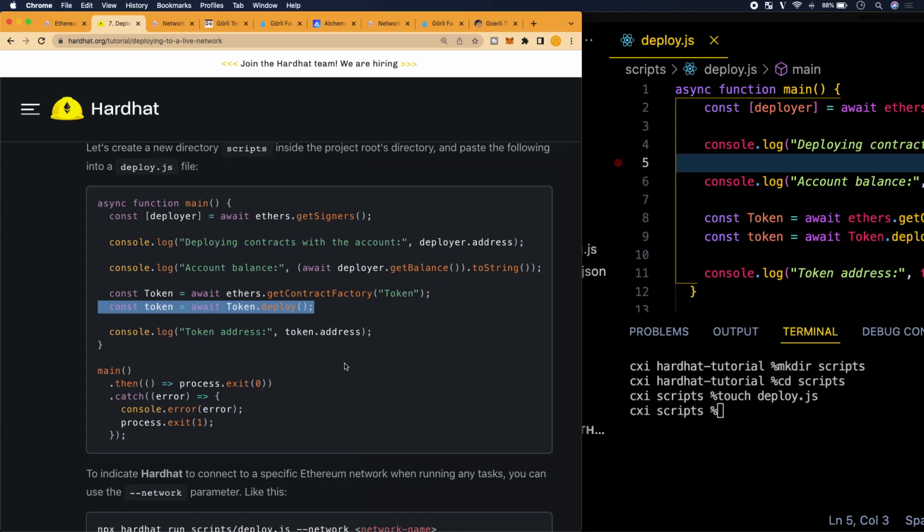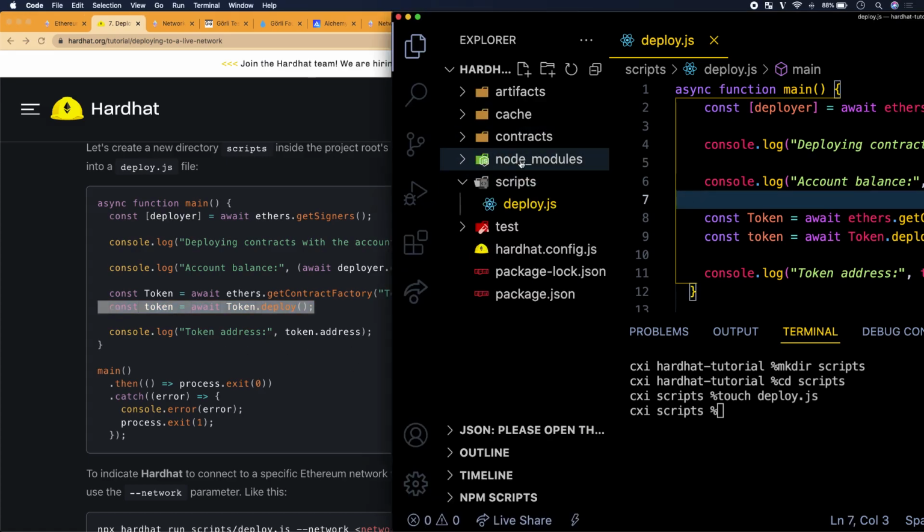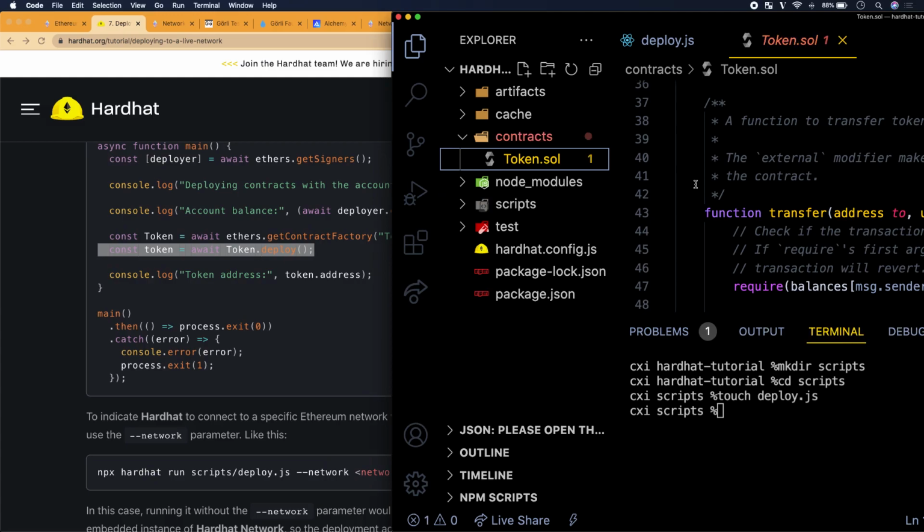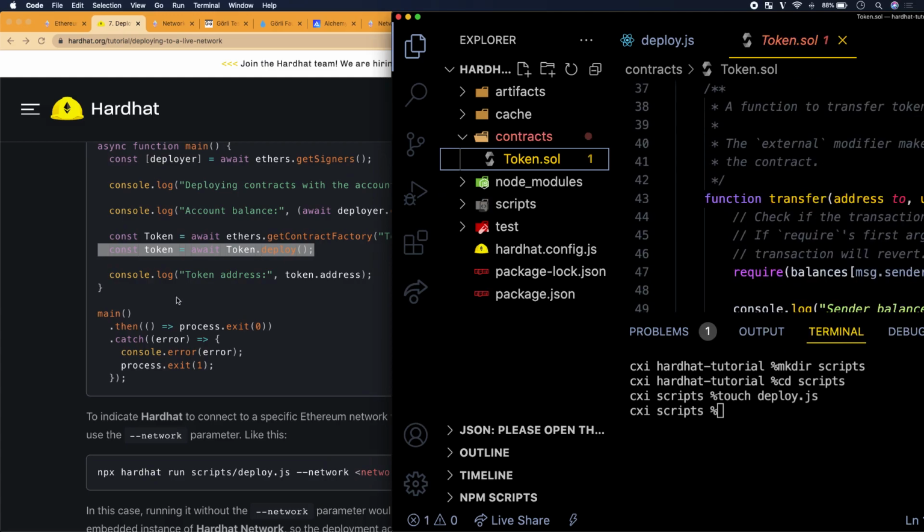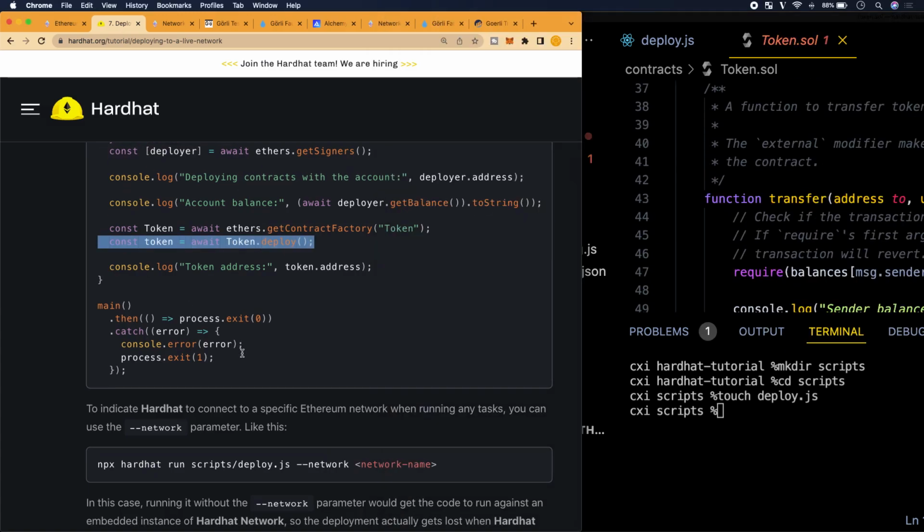And then it's going to actually deploy the token, which is what we set up in our Solidity file here, right? And then this looks like some error handling, and then it's going to kill it. Well, it's going to kill it, and then it catches any errors.